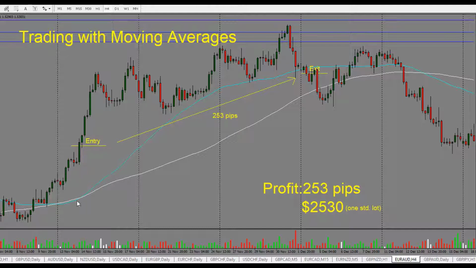So once we see our moving averages cross over, we see a big bullish candle close here. We'll wait for a bit for pullback and we enter the trade long. And then we stay with the trade as long as price is above our moving average. Generally, we'll find price comes and tests the moving average and bounces off, tests the moving average, bounces off, tests the moving average once again here, and it bounces off then. And this is the first time it actually closes below the 50 moving average. So this is a good time to exit the trade. From entry to exit here, we get 253 pips in our trade. So our profit is 253 pips or $2,530 if trading one standard lot.